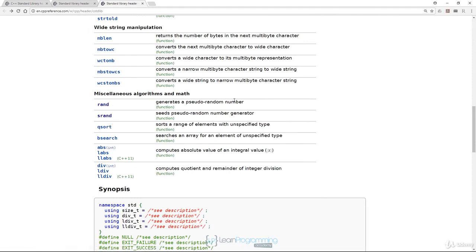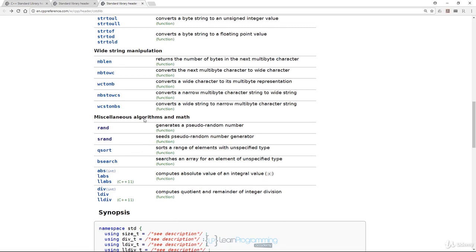RAND generates a random number, a pseudo-random number, and I'll explain what that means in a little bit. And SRAND seeds the random number generator. So what we'll do is we'll use this function, RAND, to generate the number. Let's say we're rolling a 6-sided die and we can get something between 1 and 6. We could really make that between anything and anything, and I'll show you how to do that. And then we'll seed that random number generator so that the patterns of numbers we get will differ every time. So I'm going to head over to the IDE now, and we'll start with the math functions.